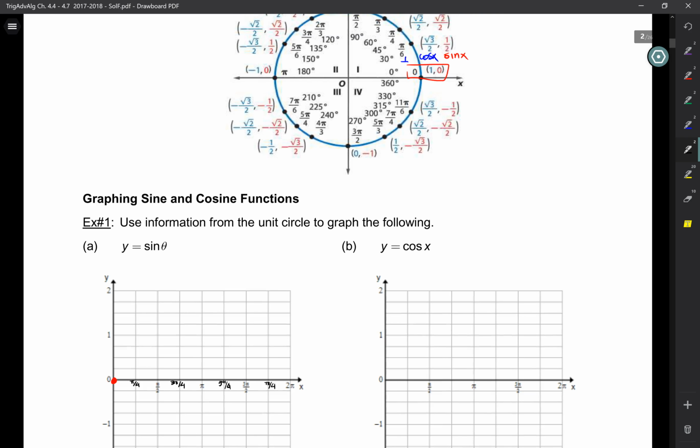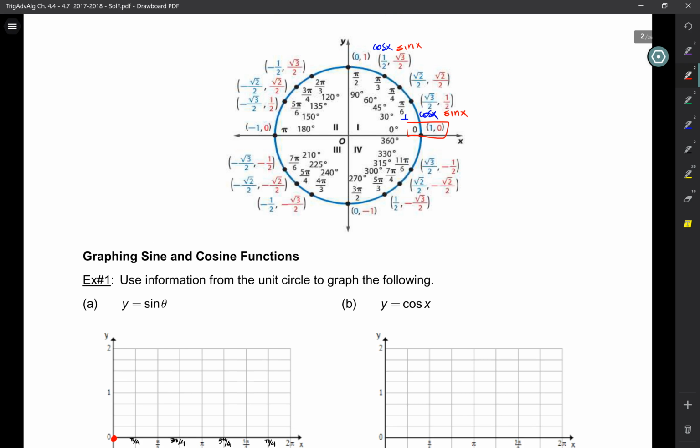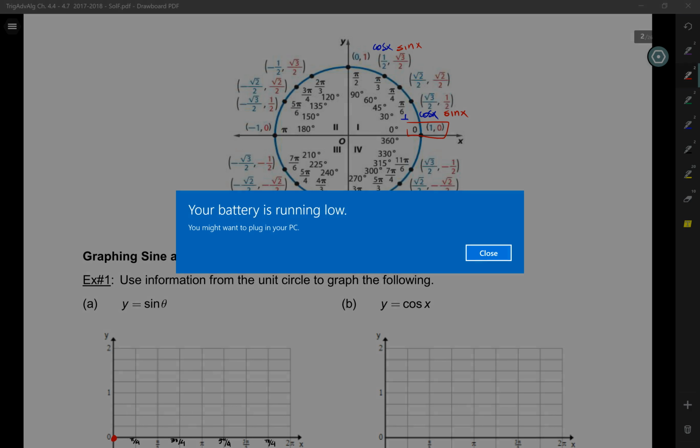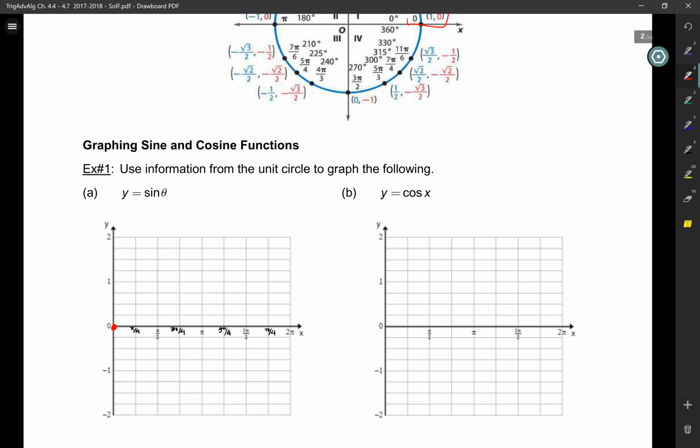Okay, so at pi over 4, take a look at the unit circle. At pi over 4, what's the sine? Root 2 over 2. Pi over 4 is here. It's root 2 over 2. How much is that in decimals? Root 2 over 2? Anybody with your calculators? How much is it in decimal? Yeah, we have to calculate. It's 0.7. It's 0.707, exactly.